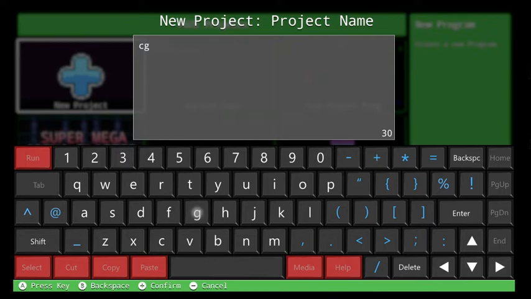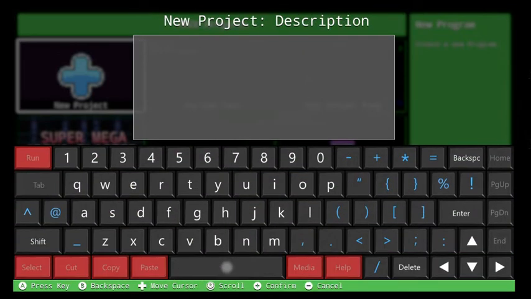Okay, I think this is the point where I start using the keyboard.